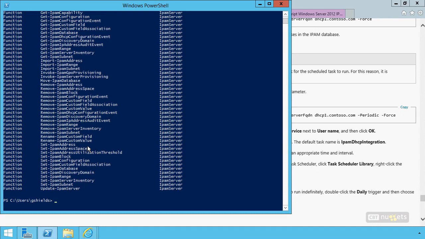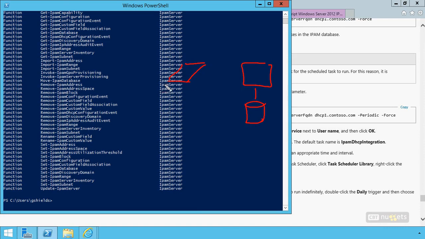And being able to manipulate IPAM through PowerShell is a particularly useful function, mainly because one of the biggest benefits of IPAM is this ability to create a kind of API for any of the other types of actions that you might be coding out in the world.